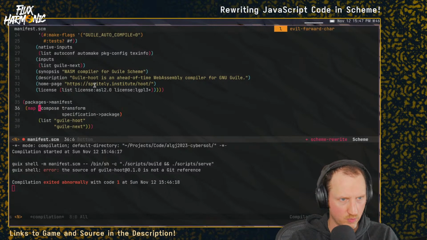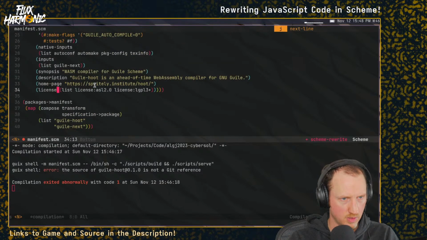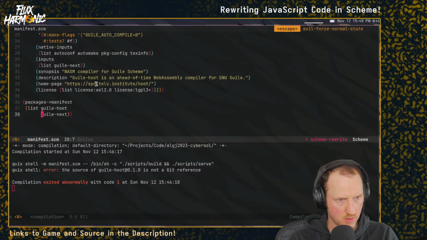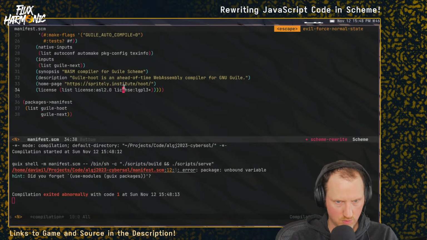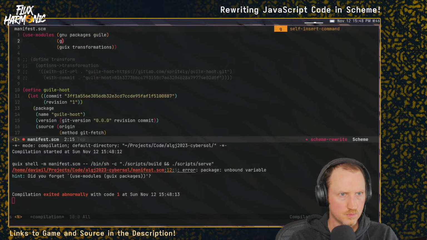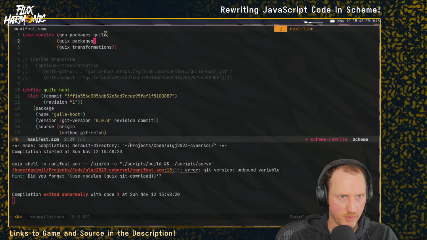We'll get rid of the transform. Leave that. And then we'll do this and that. All right. I'll have to pull in some other stuff probably. Yeah, whatever.